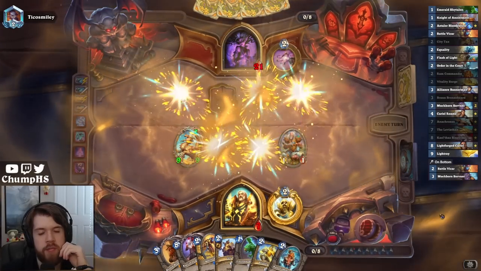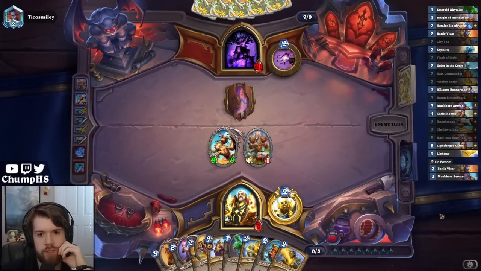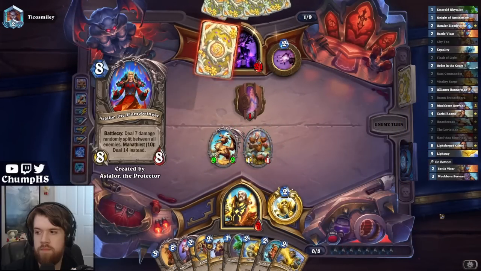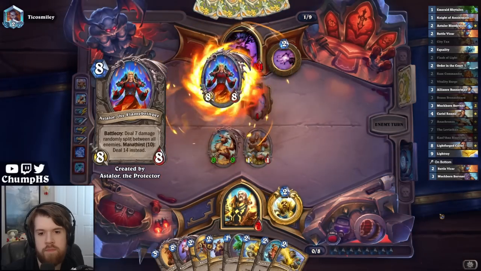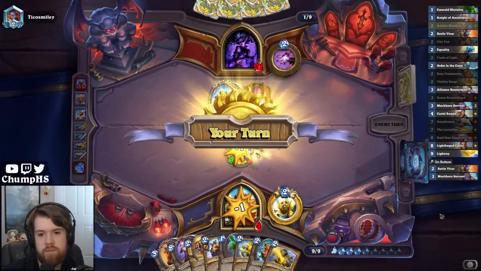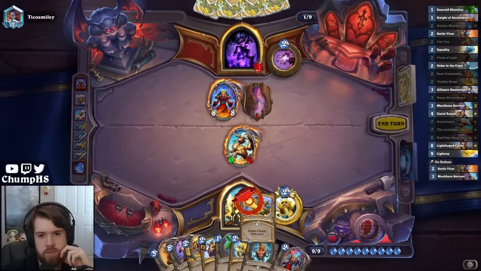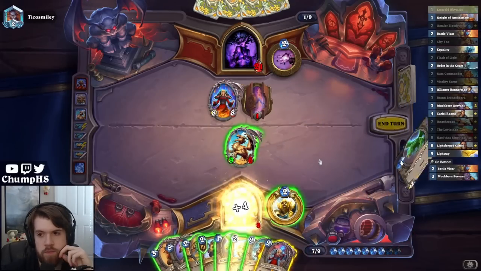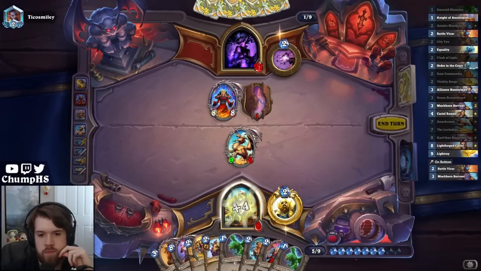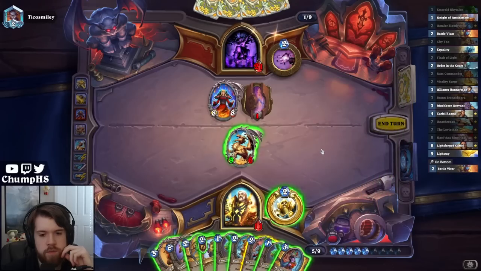I don't really know what the plan is for winning this game, other than just beat them to death with Anachronos. Oh wow, that was really, really terrible for the opponent. Probably do have to trade my guy, unfortunately.